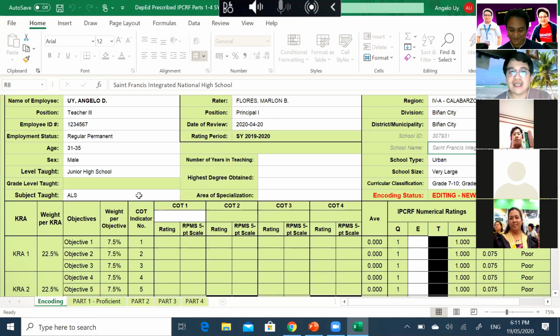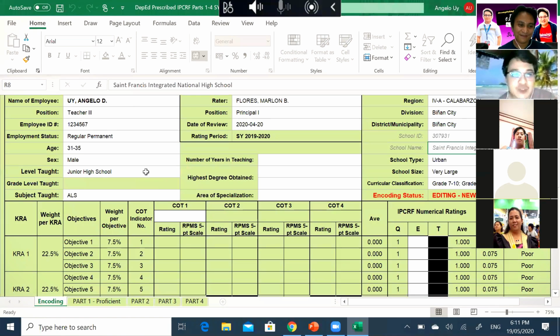Ngayon, kung sakali na meron pa tayong mga scenarios na hindi nag-a-apply ang first priority, ang second priority natin ay majority ng number ng teaching loads. So, nasaan nga ba siya? Nasa isang level nga ba siya, grade level siya or subject taught. So meron tayong dalawang options for that. First priority is plantilla appointment-based. Second option is the majority of number of teaching loads. Ayun, salamat po Sir Angelo.